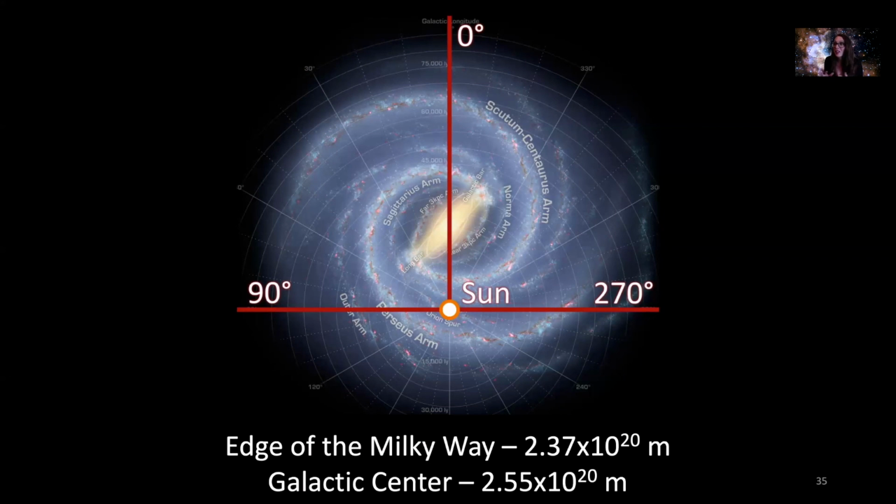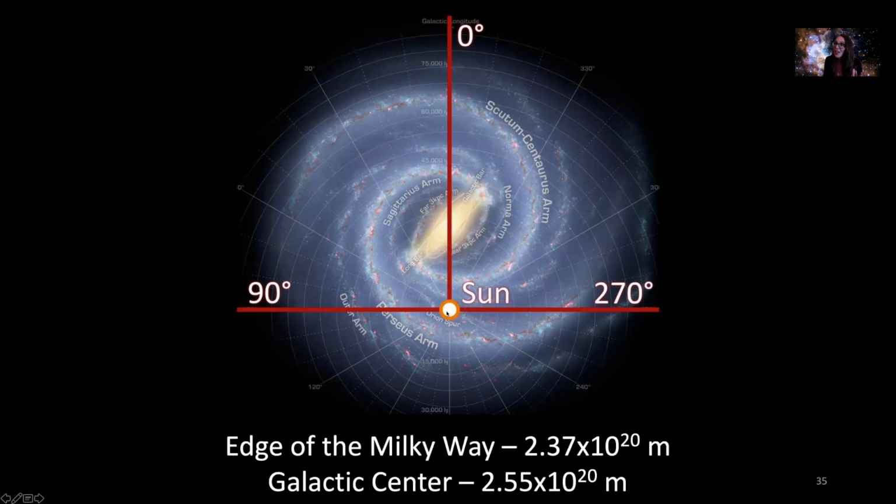Now we get to things that are on the scale of our galaxy. Everything I've already mentioned lives inside our galaxy, which is called the Milky Way Galaxy. Here's a picture of what we think our Milky Way Galaxy looks like. We're looking down at our galaxy from above. This is an artist's depiction. This bar right here is the center of our galaxy.